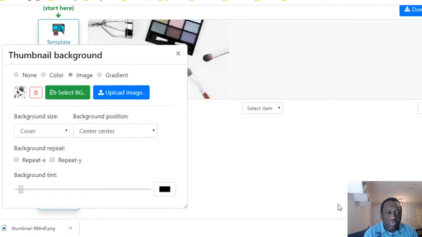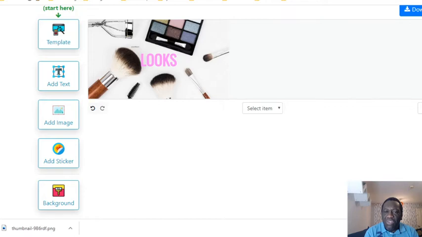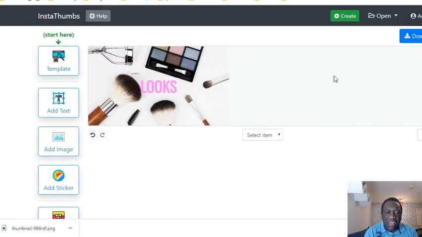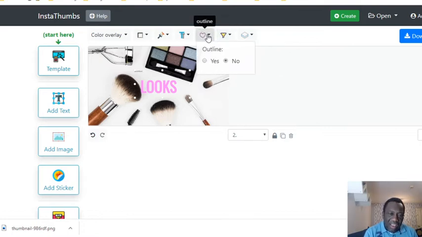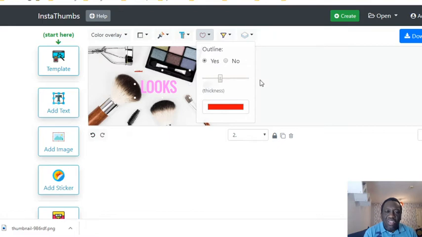Alright, so use that. Change that so you can see the background image that was on there before is gone, and then you have that with the text I put on before, and that is pretty simple, and already that almost looks like a good thumbnail. And when you're finished with everything, you can download it, and you have different options like filters you could use, and you could outline things like that. You could just go for outline, and you could determine what thickness you want.